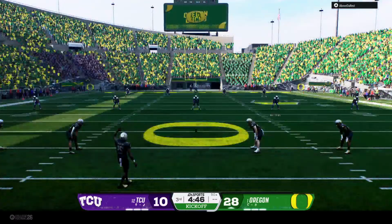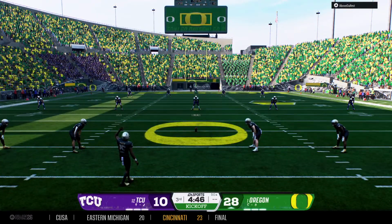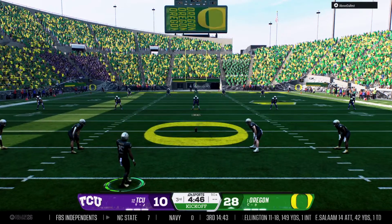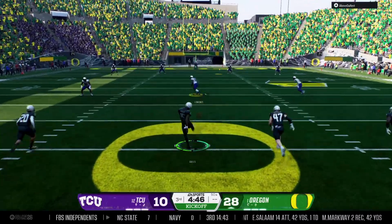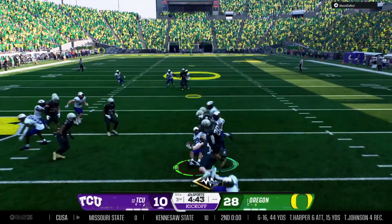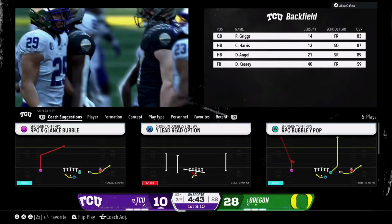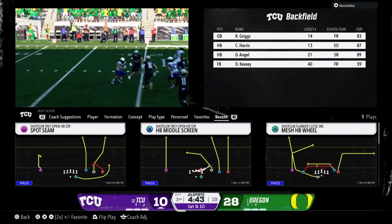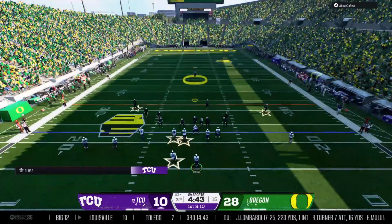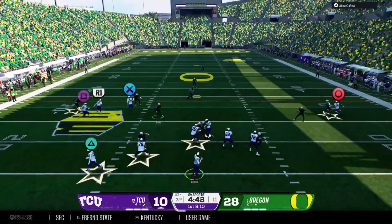And the head coach will decide to accept the penalty and take the yardage. This is a squib kick right to one of the blockers on the return team. You stop him at the 23. That's solid coverage. And the TCU offense will take over. 1st and 10. Looking to throw it on 1st down.